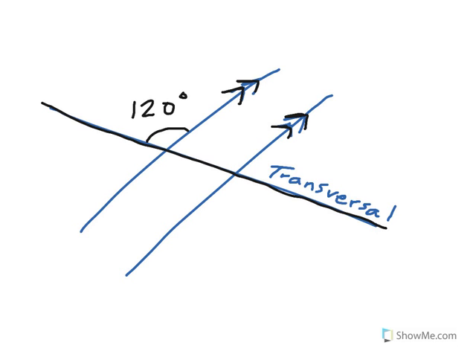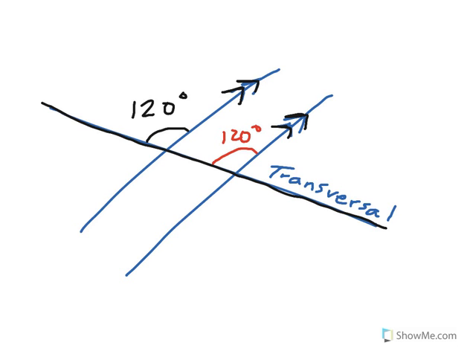Now what I'm going to tell you is there are several other angles in this whole relationship that are also 120 degrees. Let's see if we can find them. Most of the time you can just look at them and see, but this is a property of parallel lines. As long as these two lines are going the same direction, they're going to have the same angles when they're cut by a transversal. Now I'm going to look at this 120 degree angle and see, is there another one that happens to look the same? Well, how about this one? That looks pretty much the same, and yep, you're right, it's 120 degrees.